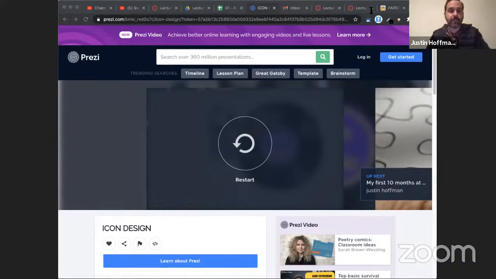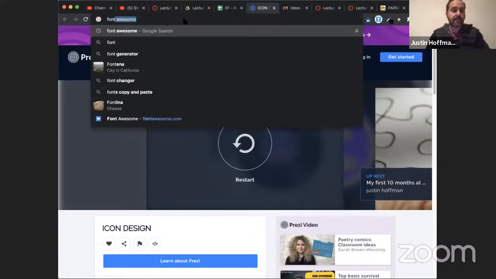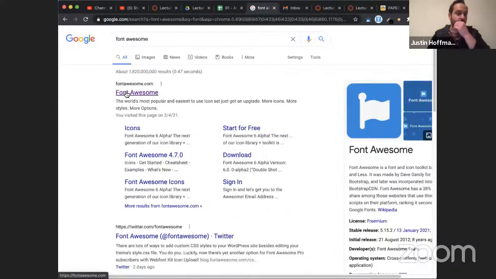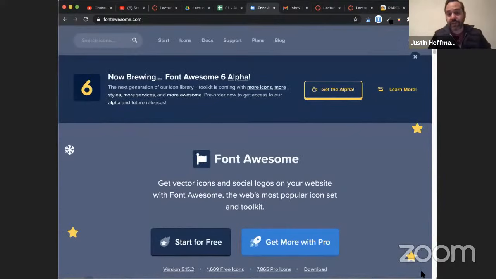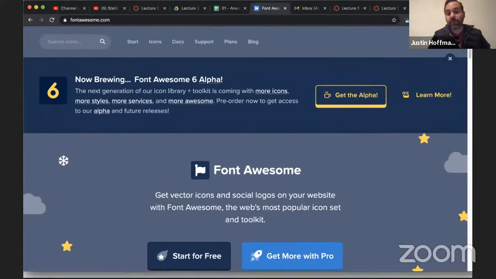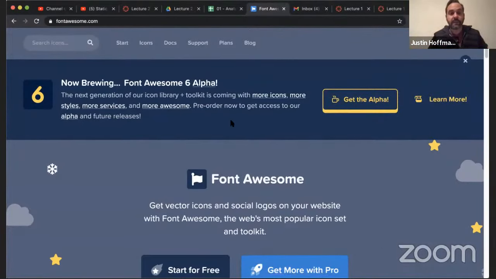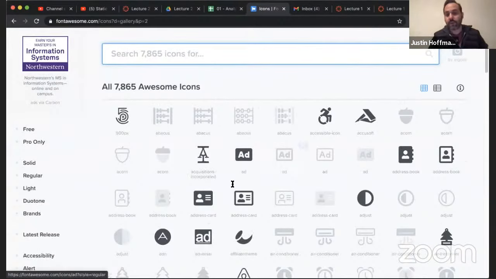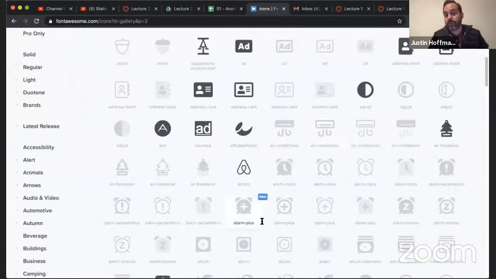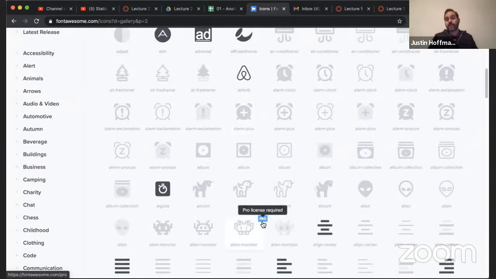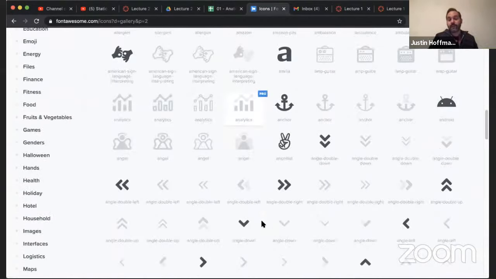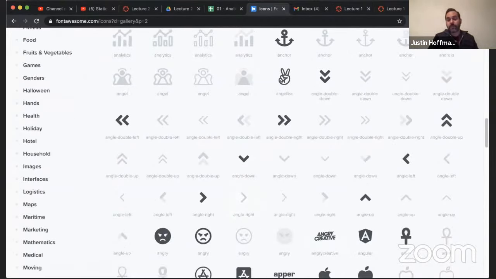So I'll show you some examples. Font Awesome is something that's pretty cool. And they're essentially an icon library. If you're building websites, they give you the code, so you could actually just take it directly from their server. And they have tons and tons of icons. If you click over here, you can see all these icons that you could use here. So you could even go and look at their icons for some of the stuff you're using and find a library of icons you want to use.